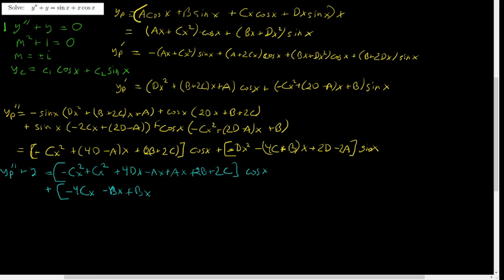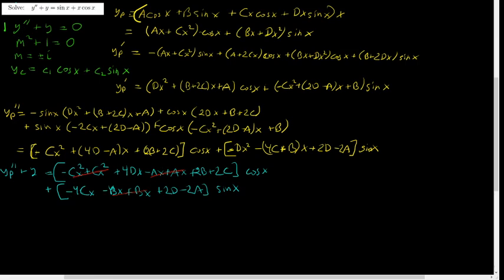I think that's it. Oh, I didn't write down the d squared minus dx squared minus dx squared. All right. And then the constant only comes from here, 2d minus 2a, all times sine x. So, yes, these end up being 0. These end up being 0. And these end up being 0. And, of course, I had a minus dx squared plus dx squared I forgot to write down.